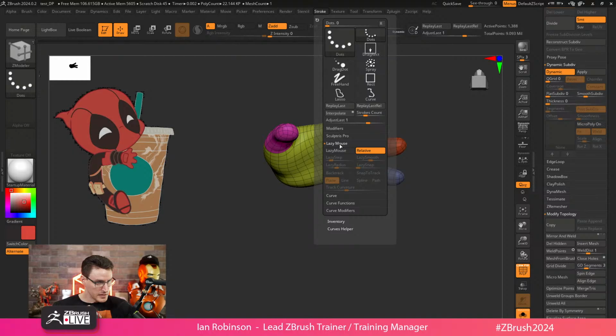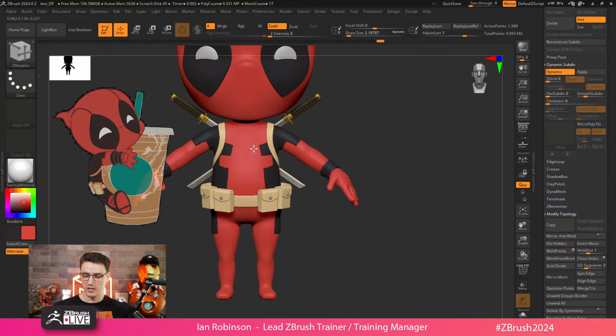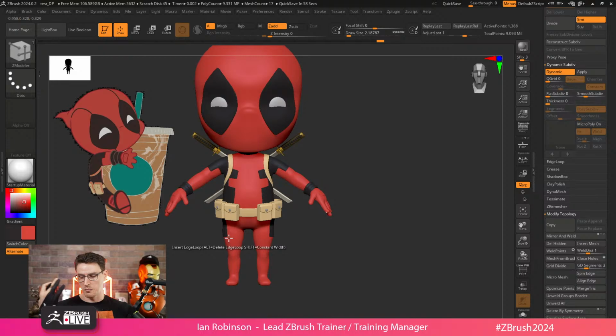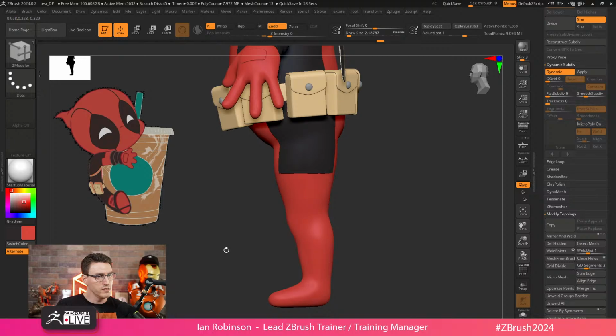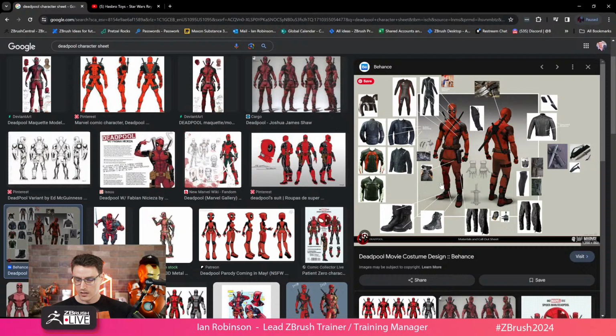Okay, cool. So let's go ahead and do the boots section next. And everything at this point that we're going to do to the body after we do the boots will, of course, be secondary forms. Right now, we're still technically blocking things out. Now, what's pretty cool is, going back to, we did pull some reference from Deadpool. And we took a look at where everything was at, looking at the original source, and we're just kind of pulling from some designs.